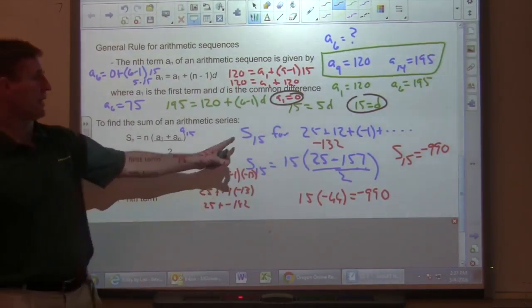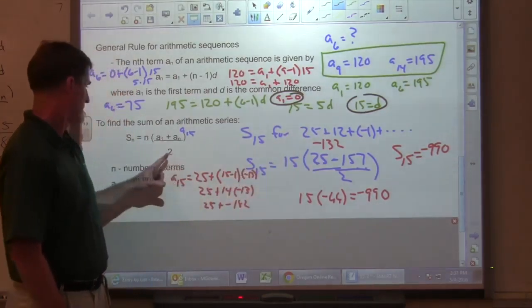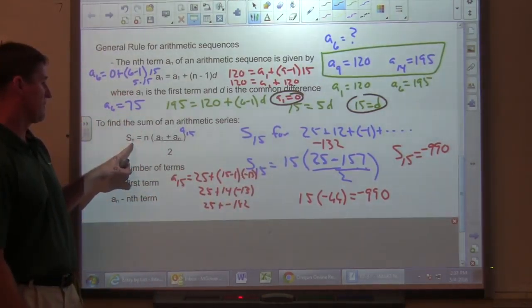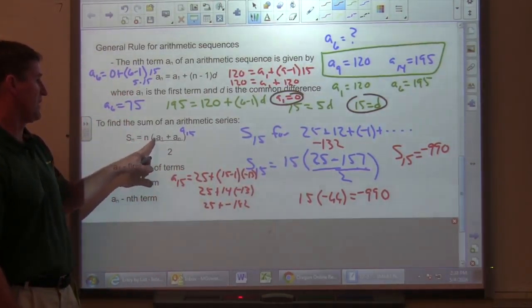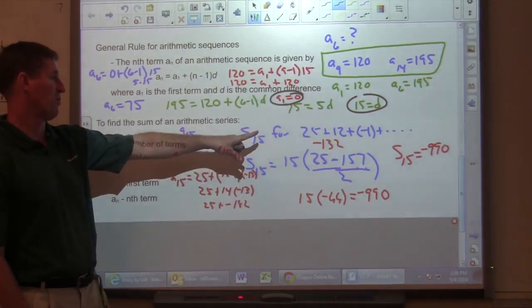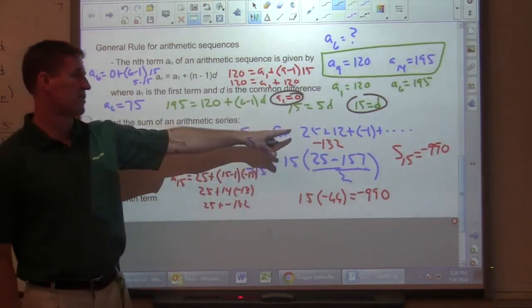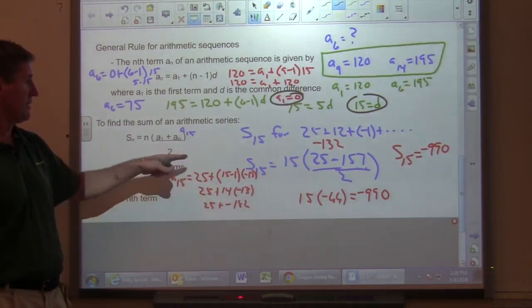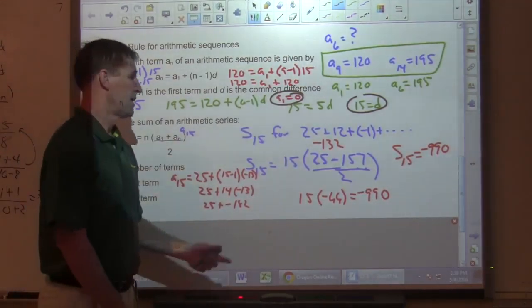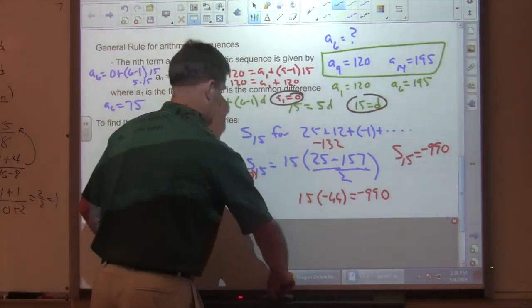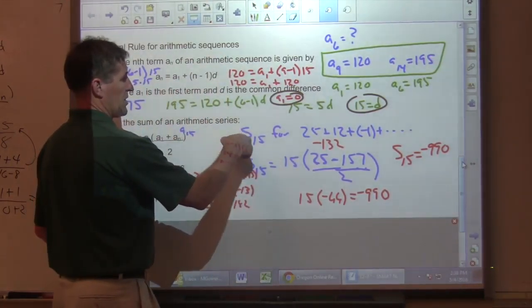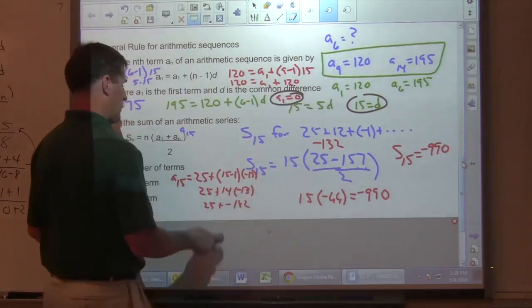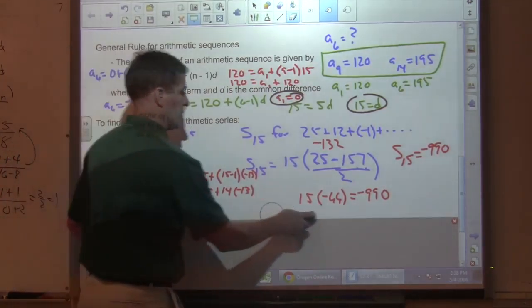So, again, format, we're using this formula, S sub 15, that gets our n of 15, A sub 1 we had from the series, A sub n we had to plug into the formula to find it, and then we just calculate it. Now the other way they'll write these, so this is one way where they give you the sum of the first 15 and they'll write it this way. The other way that they'll do it is this.